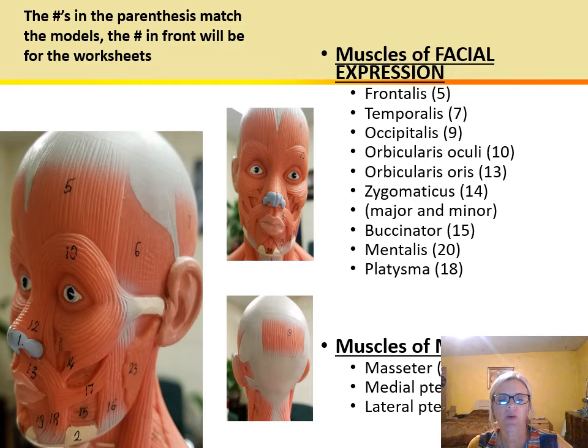And so this is a model that we actually have in the classroom, and I'm trying to make this as realistic as possible, and I want to be able to keep this for something that I can use in the classroom as well. And so I hope that you enjoy this unit.